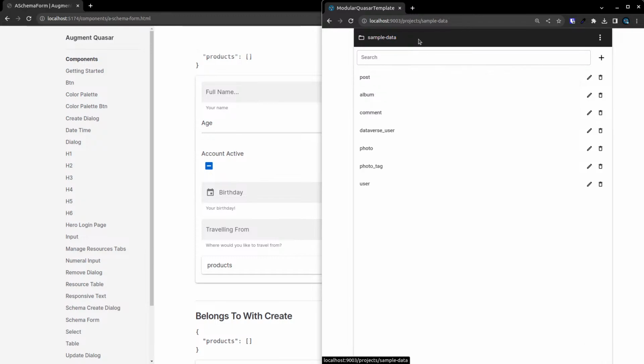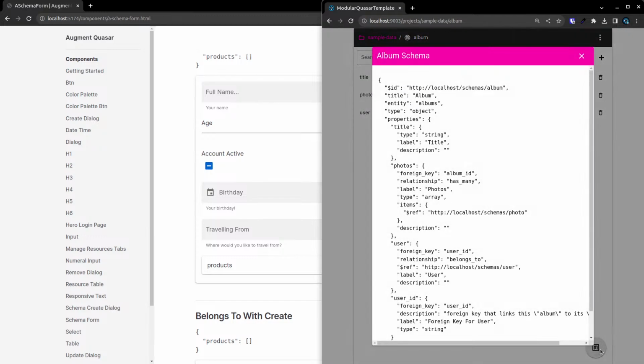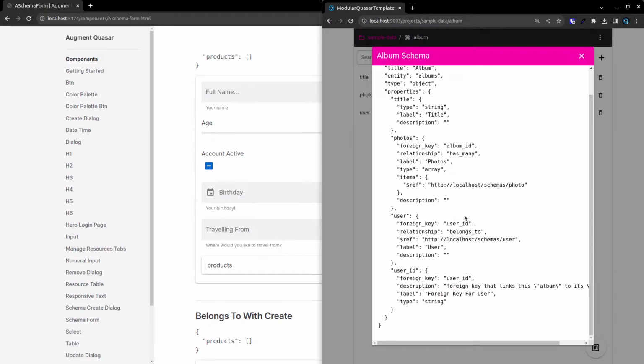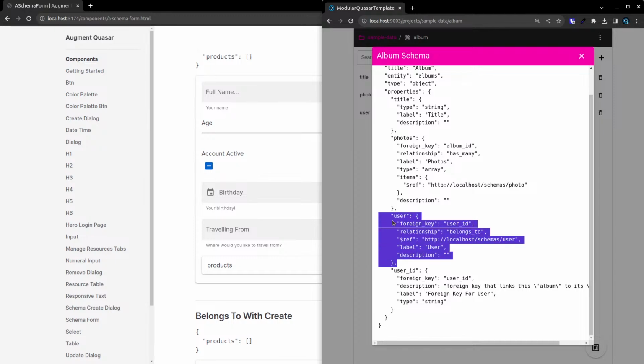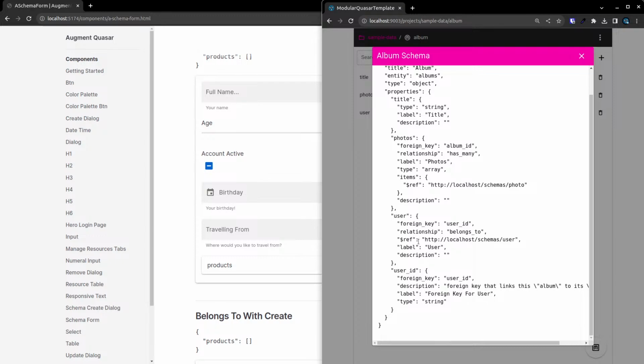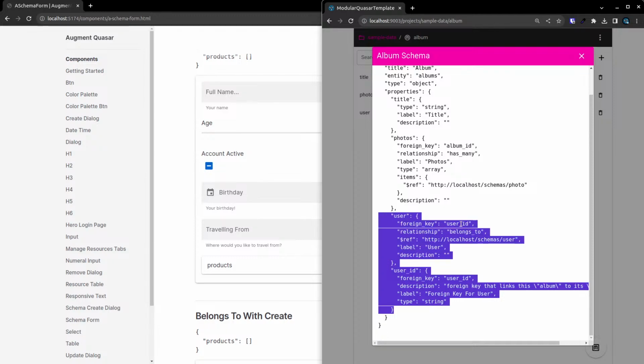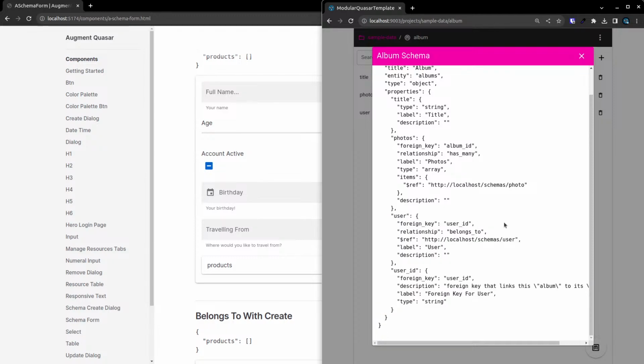So now let's come here into albums, and it automatically creates this user relationship on the other side. If we have a look at the schema for that, this actually has two fields. It's got the user, so this is the relationship definition, but then you also need a user ID for that. So under here, we've also got the user ID that was automatically added in as well. So how cool is that? We define the relationship once, and then it gets pasted in. Essentially, we get all of the JSON schema fields that we need for that.